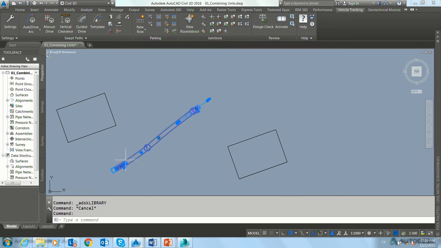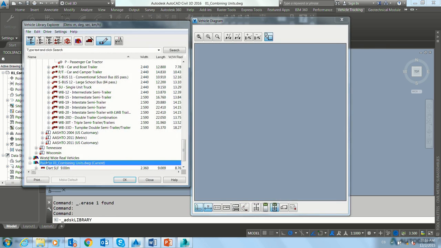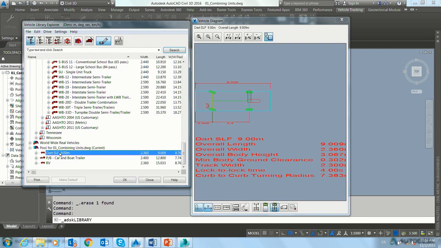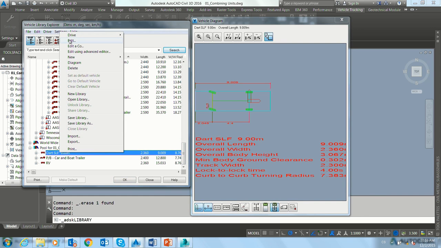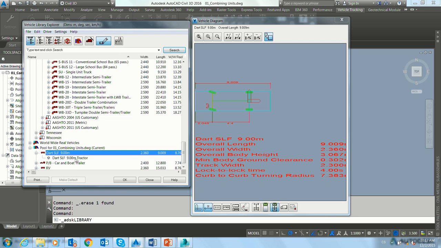So as soon as I delete it, just to understand the process, here it's not locked anymore, so I can edit it. And here there is one unit inside.